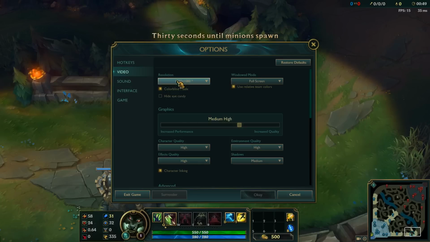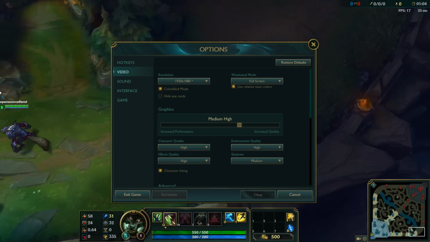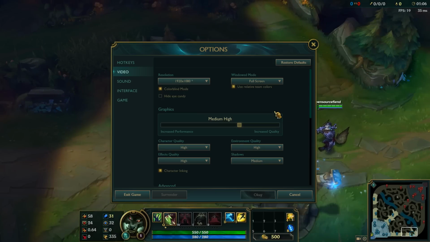In case you're curious, the resolution defaults to 1920 by 1080, or in my case it does. I think it defaults to whatever you set the screen size to. I still have mine in full screen, and if you remember my comment before, I'm able to swap monitors because I'm using the emulated desktop. Now, I only have these graphics at medium-high right now.